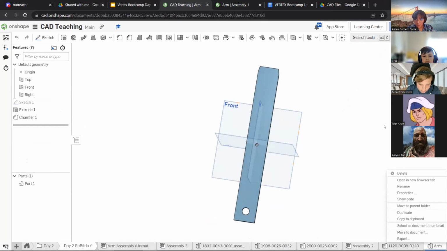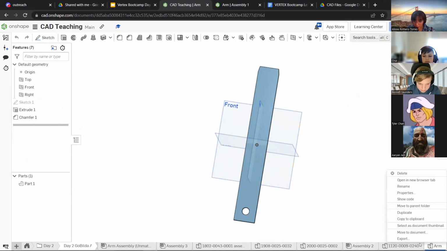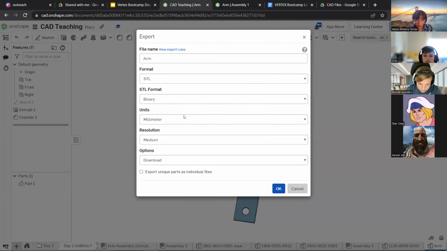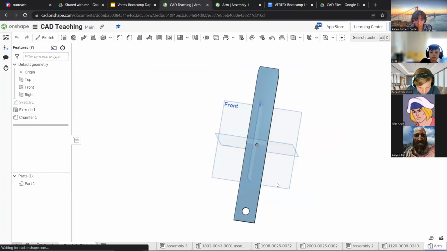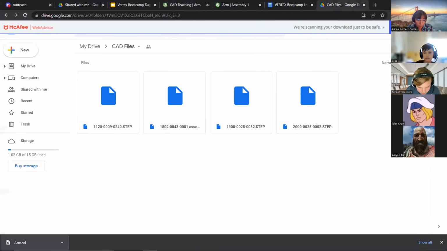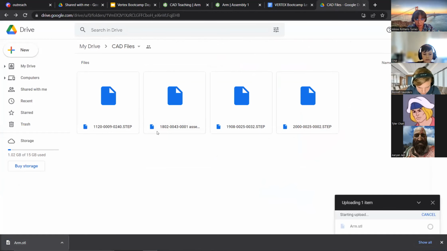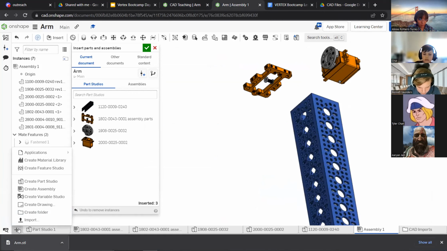It's this piece, got it, okay. So just a quick lesson, if you ever want to export something, you can look at under the part studio, and on where it has a bunch of tabs, you just right click it and there's an option to export it. You can do any format. STL is usually a standard. Download it, and I will add it to this folder if you want to get it. It's called ARM, and you can download that again. I'm going to import it to mine.